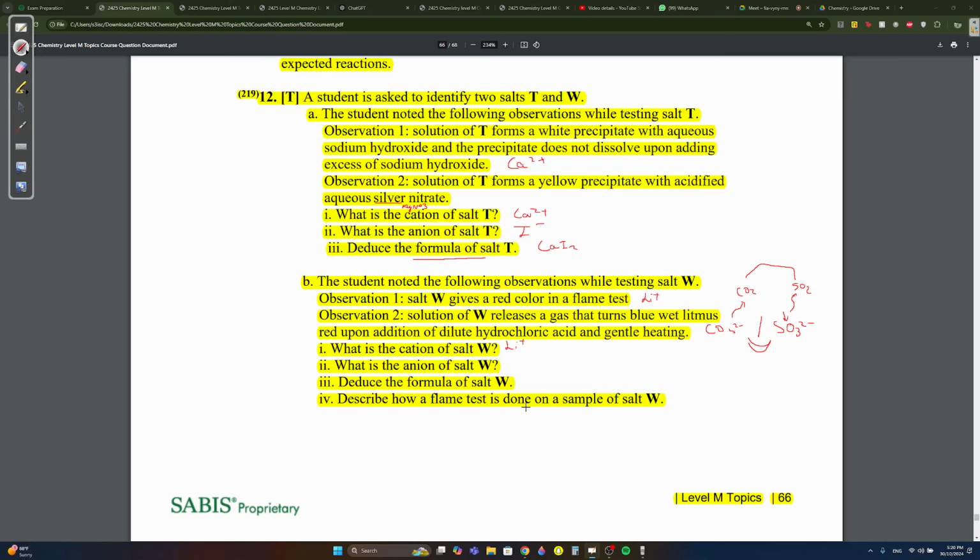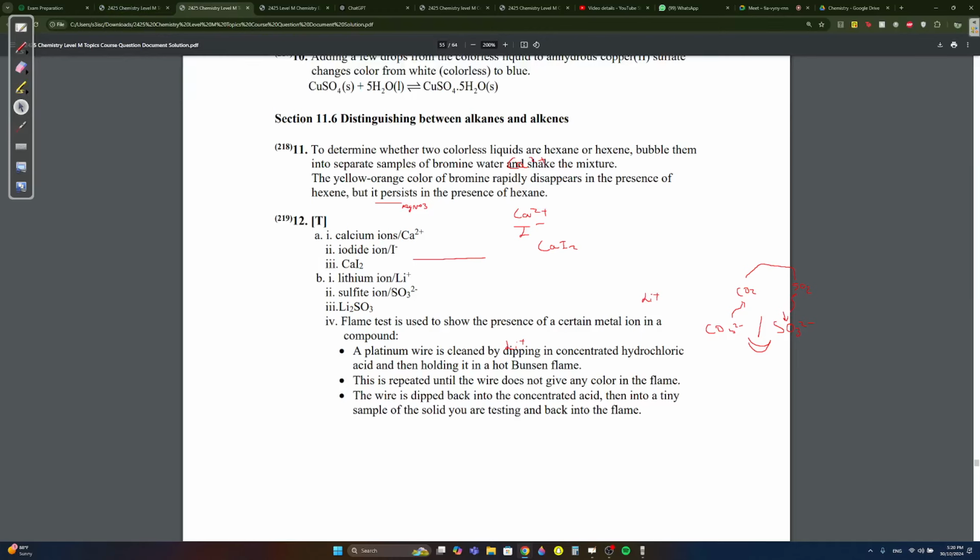The formula. Okay, describe how a flame test is done. You dip a platinum wire in the solution, and then place it over a blue Bunsen burner or colorless Bunsen burner. So let's see here. So they took sulfite. Since they took sulfite in the course revision, in the exam you take sulfite. Okay, don't take CO3. So it's gonna be Li2SO3 if you crisscross, 2 goes to Li.